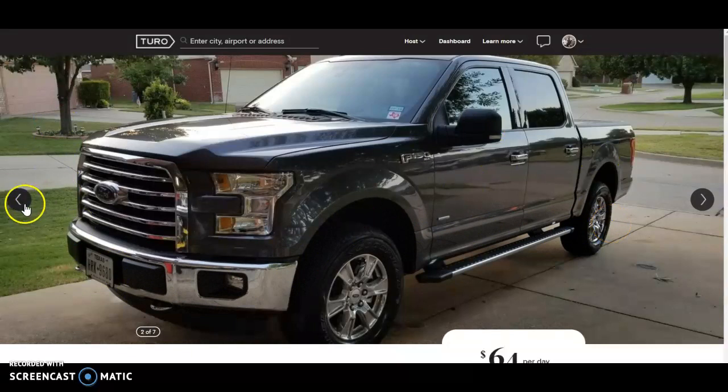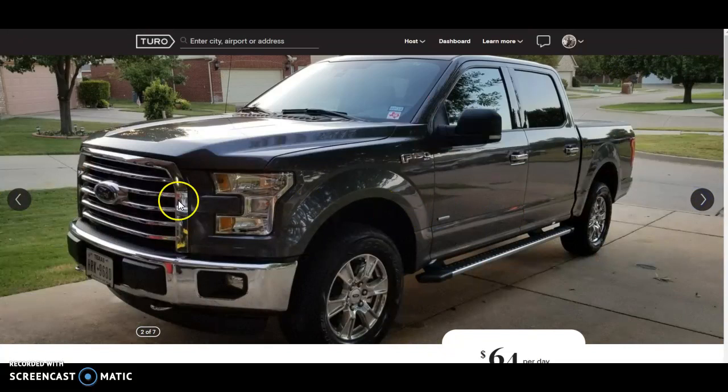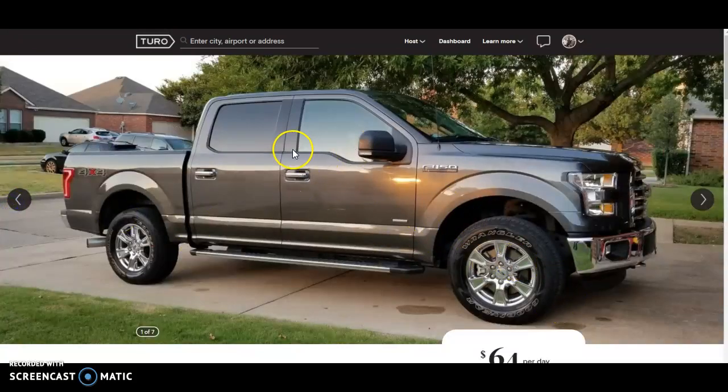And then this photo does not look like the same colored truck as this side, just because of the shadow. So this is fine for getting started. Something to think about is using this. It looks like a good quality camera. You notice that the tire and the top is just barely cut off, but that's not a huge issue. A lot of times when you upload these pictures, especially from a mobile device, they don't upload very well on the computer. So both these were pretty good.